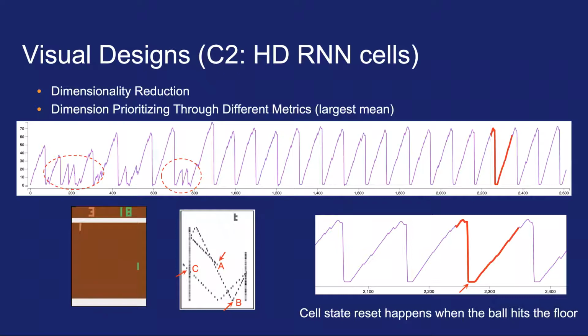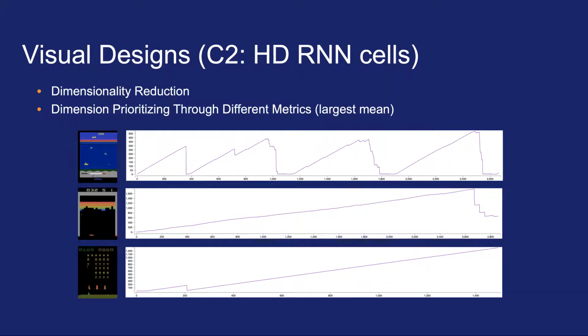It's good to see this step counter dimension, but is this a common thing of the model, or is it just a cherry-picked result? To verify this, we applied the same dimension sorting to other games and found similar step counters. Here are the step counters for another 3 games. For Atari Seaquest, the counter also gets reset every life cycle. For Breakout and Space Invaders, there is no resetting point.